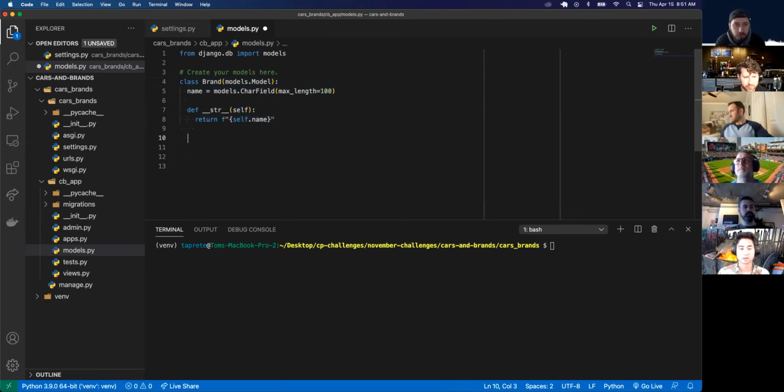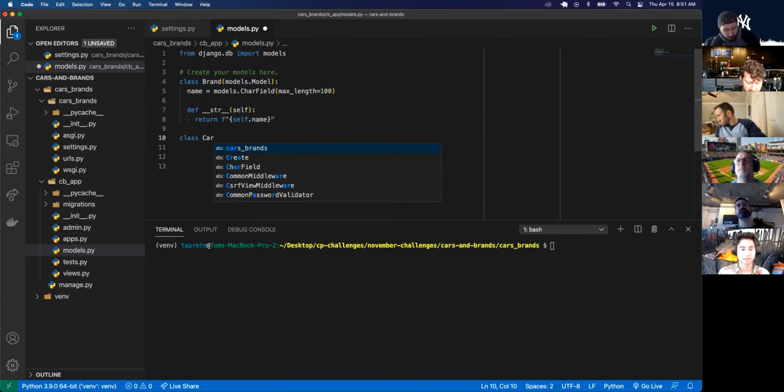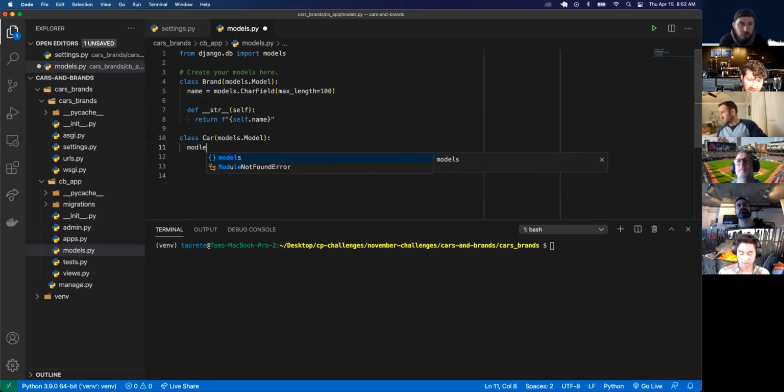All right. So the next class we'll create is the Car class, and that's the model. And then we can have the model name, which is like, what is it? Impala, Altima, F430, I don't know.